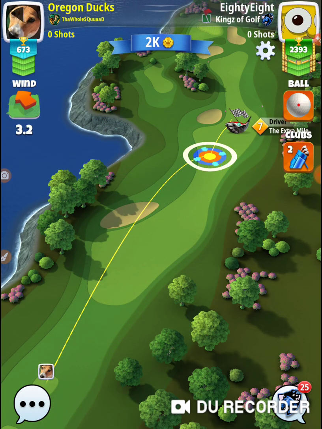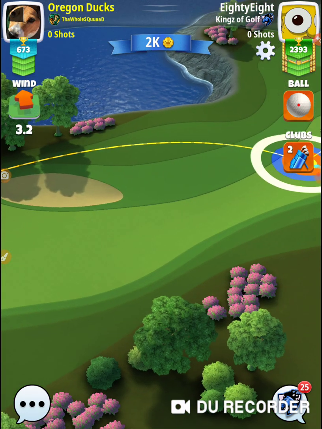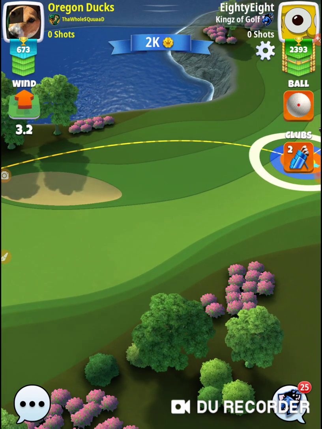let's see what our opponents got here. They got a white ball and an Extra Mile. You can get this done with a white ball. You can get this done with a Marlin. You can get it done with any ball in the bag.